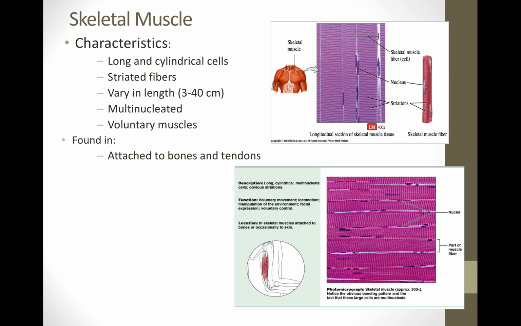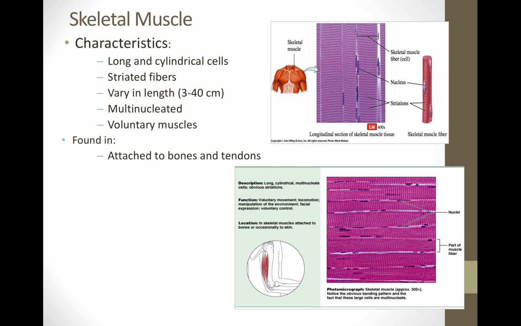The last type of cells we have is skeletal muscle cells. Skeletal muscle cells are definitely long. They can get as long as 3 to 40 centimeters, which is about 18 inches or more. They do have, as I mentioned, a striation. Because of their length, they are always multinucleated. These muscles are under our control, so they're considered to be voluntary muscles. They do not carry intercalated discs; that is limited only to your cardiac muscles.